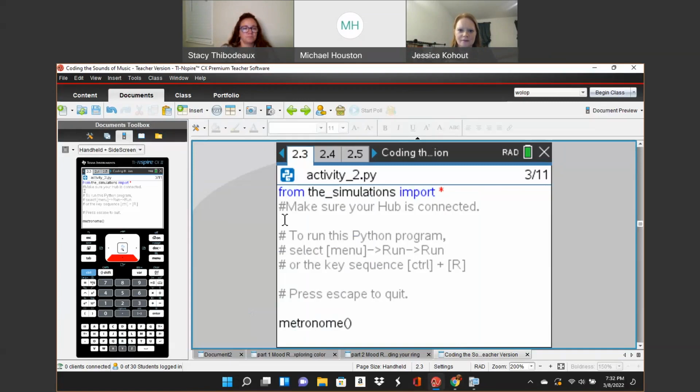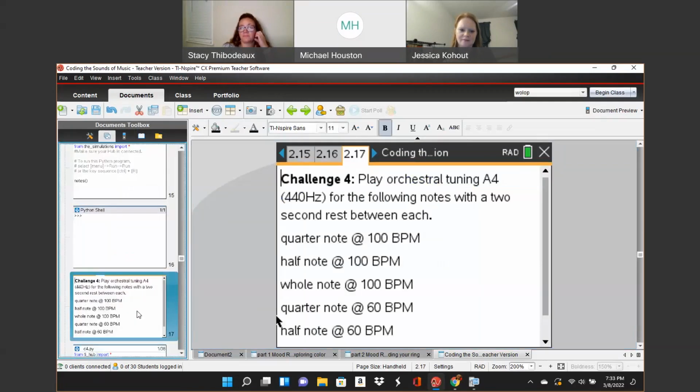And then the activity actually teaches the students, so start with one frequency. In this case, this is what an A4 frequency is. And what do you do with a quarter note at 100 beats per minute? They learn about beats, half note, whole note, quarter note, half note. And then they learn about the coding aspect of it as well.